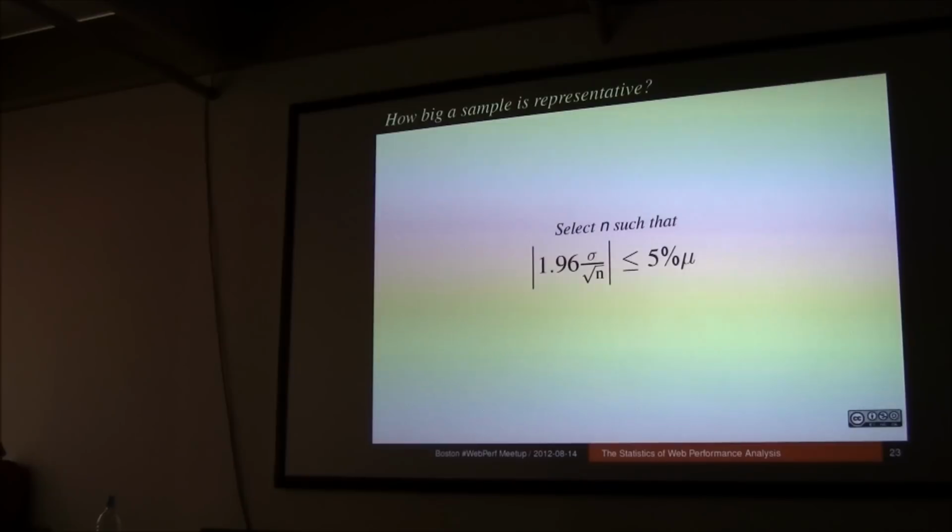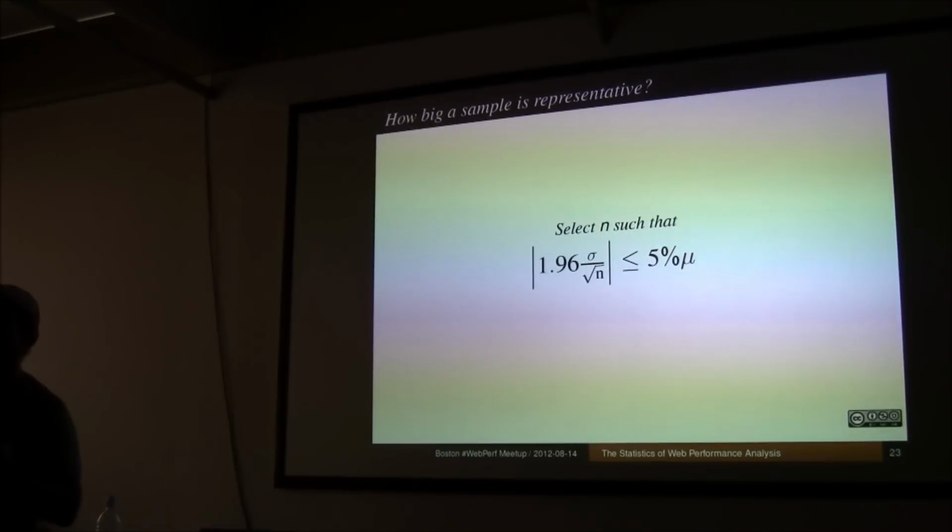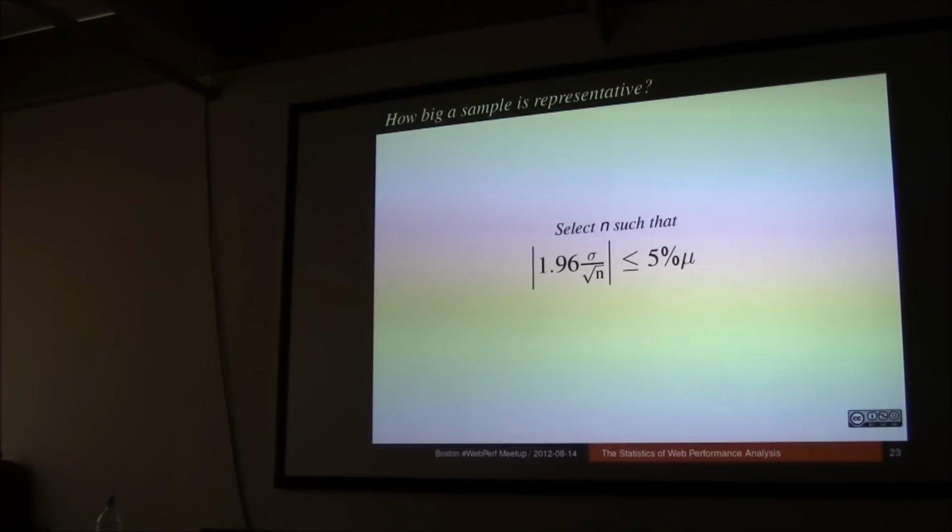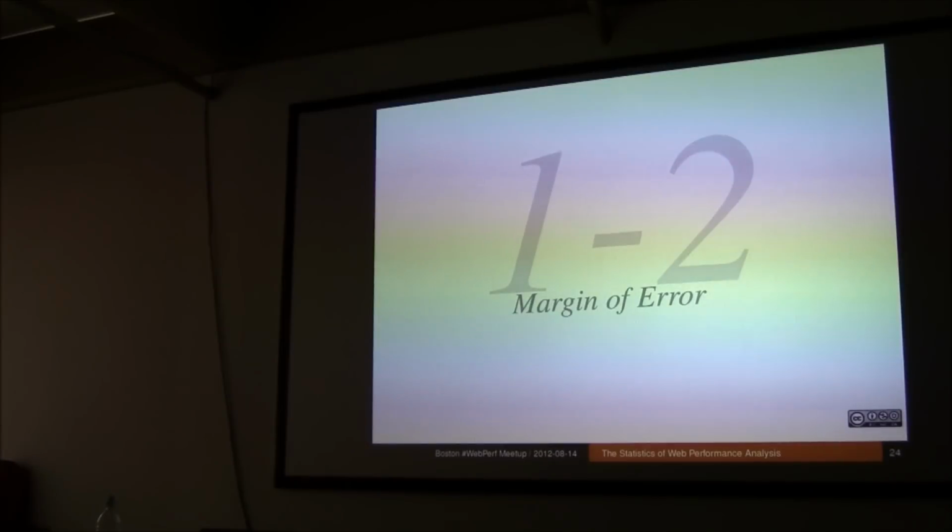Now I need to mention that you don't do this at the top level. So you could say, Wayfair.com has got so many million beacons, so I only need a small sample. You want to see the actual level you want to go down to. So how many people come in from, let's say, Wyoming using Internet Explorer 6 on a DSL connection, right? You want your sample size based on that drill down level. That's as far as you're going. If you're only looking at it at the top level, then fine, just pick your sample size at the top level. All right, so margin of error.